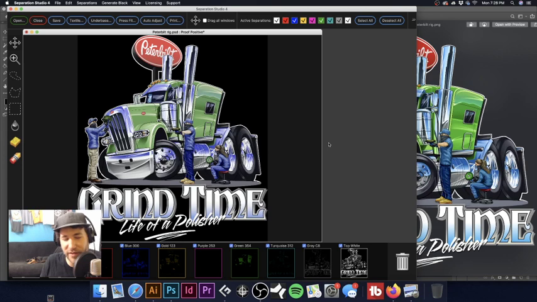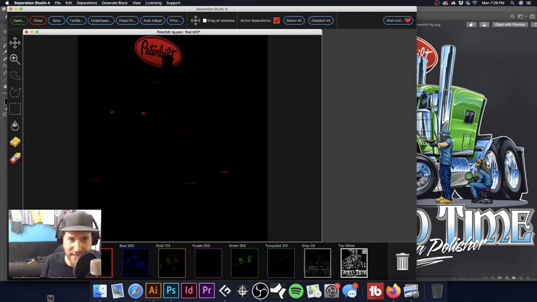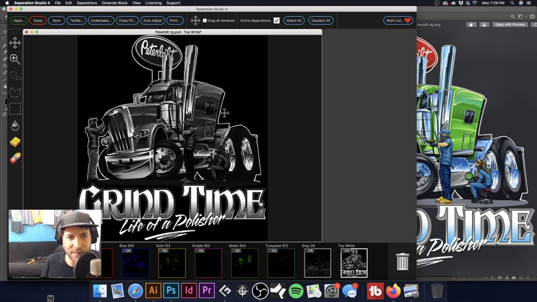So the first thing I will always do, because say for instance up here where it says Peterbilt with our white top, it does tend to really want to add some white into it that really should not be there. My computer's acting a little goofy right now. There we go.